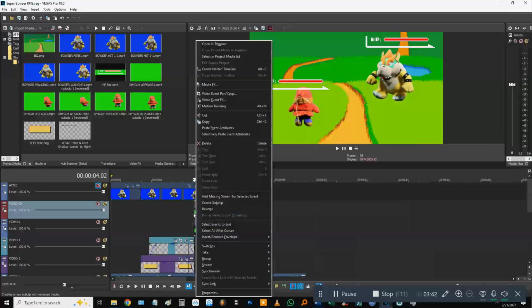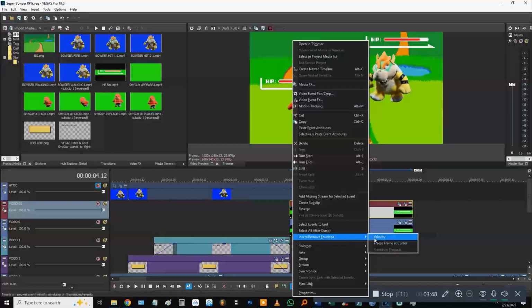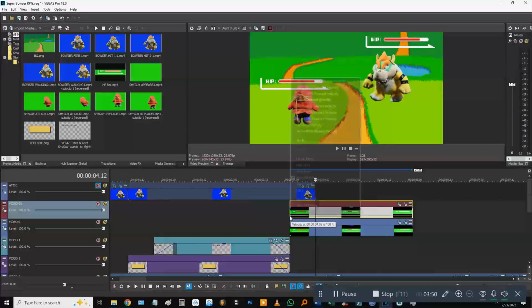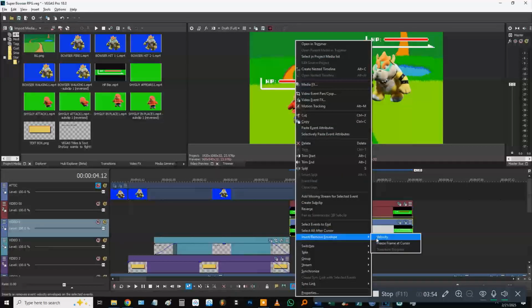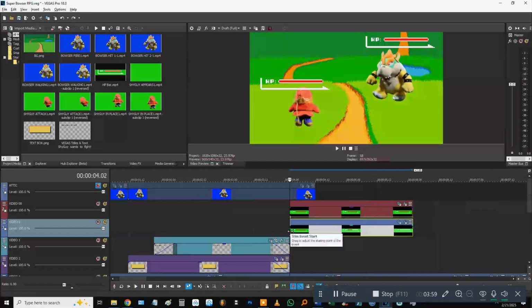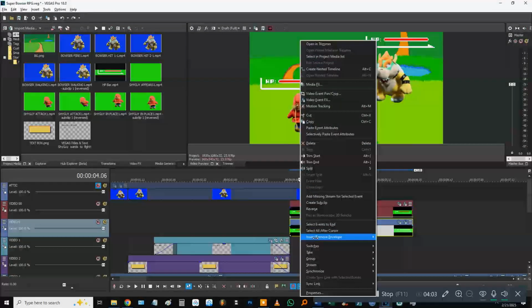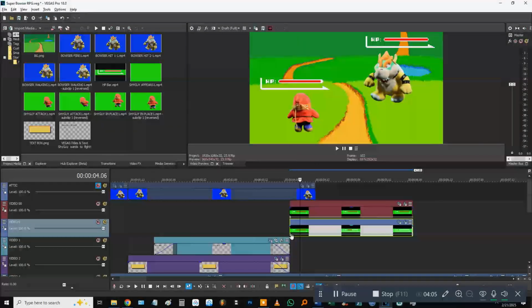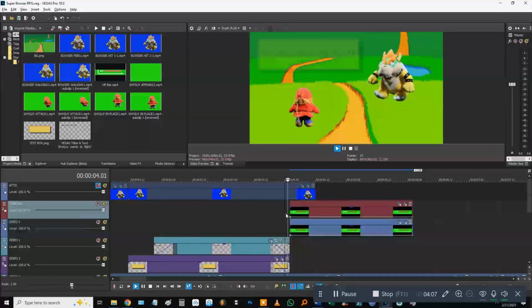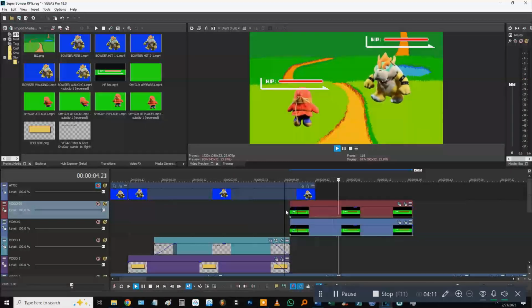So I'm going to right click both of these HP bars. I'm going to go to Insert Envelope Velocity. It should be at 0. By doing that, I'm stopping it, because you can see, it just runs through. Look at the Shy Guy's HP, it just kind of runs down, right? I need to stop those for now. So I think I'm going to have these fade in, like this. See that?